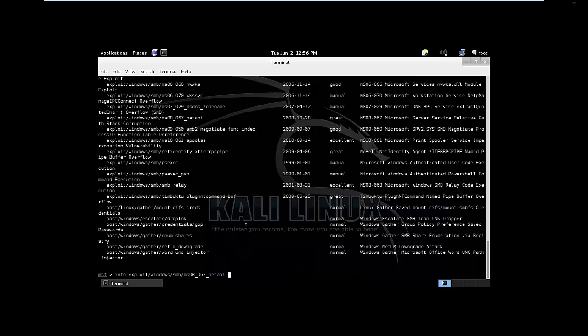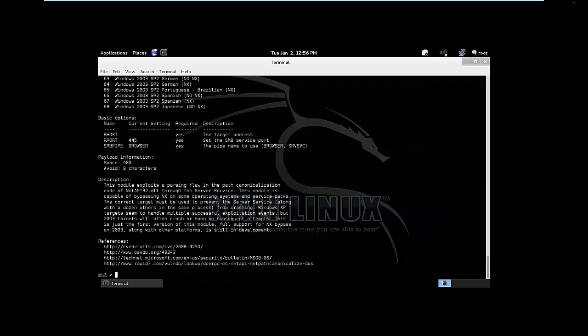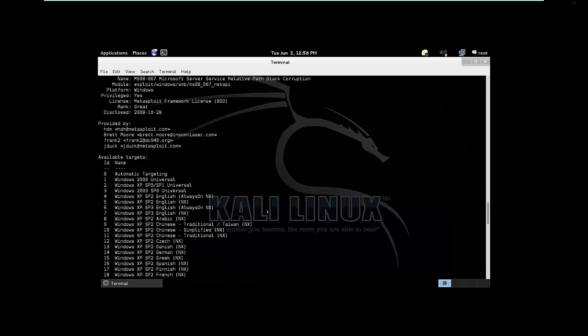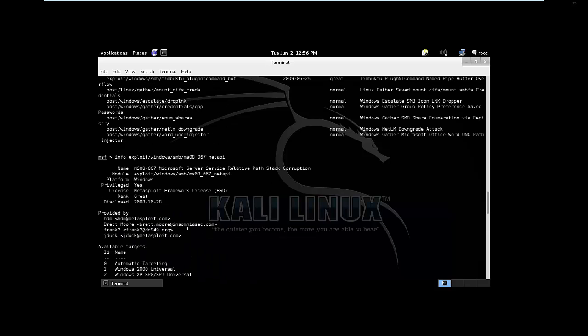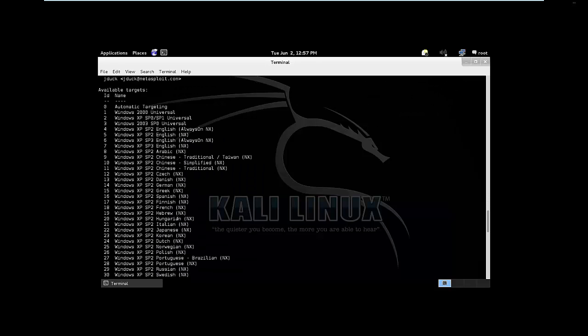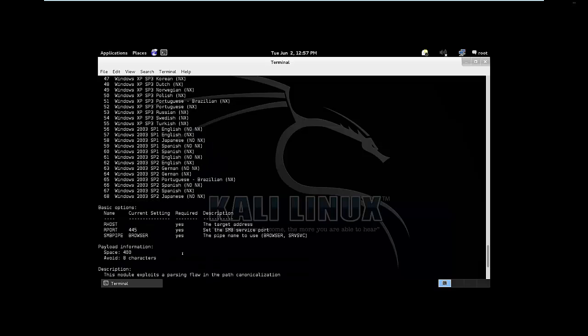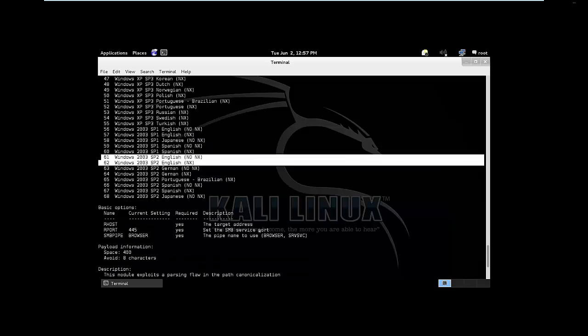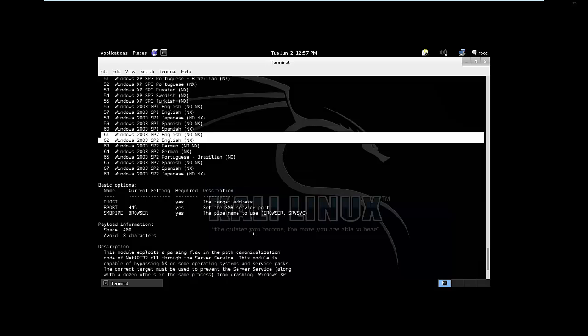Since this patch isn't applied to the Windows 2003 box, it's obviously vulnerable. So we'll see here, it'll tell us information. It's a Windows platform. These are the available targets, and we'll see that 2003 SP2 English is one of the platforms that are vulnerable.